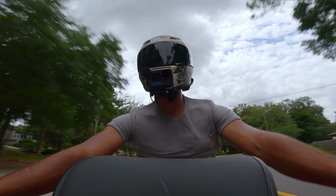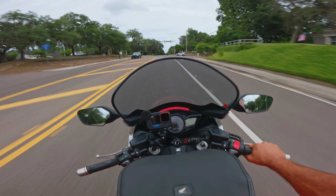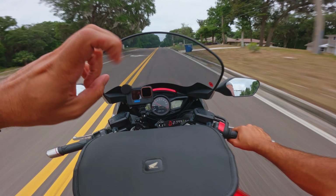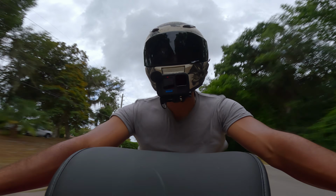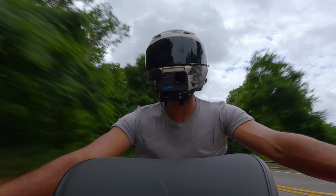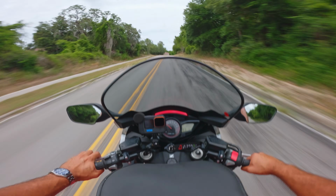This is a 600-pound bike in the sport design, so it's obviously a sport tourer, and you've got to hustle this bike, man. This is not a small bike. This is not a nimble bike per se. You've got to fight with it, but when you do, it's a dream to ride. Once you figure out how to ride this bike, and when and where you need to put inputs, and how this bike goes back and forth, it really does handle everything really well.